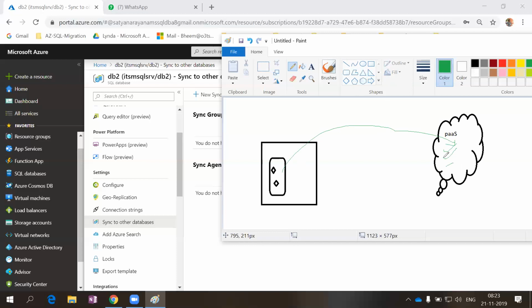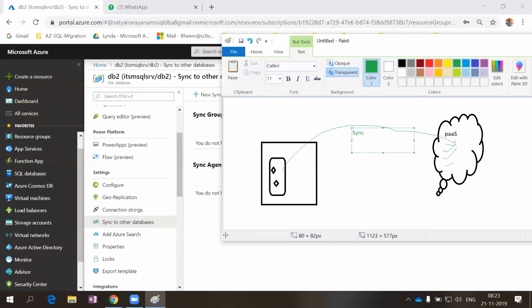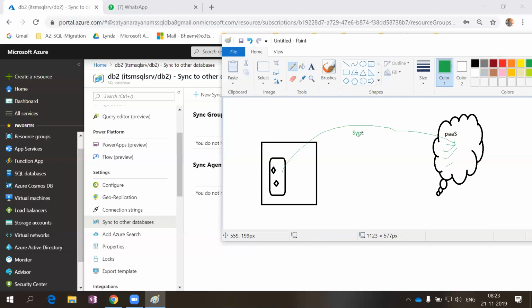There is an option, the sync option. It is very important. What this sync option will do is take all the 10 databases over here combined. We have to configure this sync option: you have to install an agent kind of thing here and bring the certificate over here, and configure it so that once the restore is done, whatever transactions happen are automatically synced based upon the sync interval time.